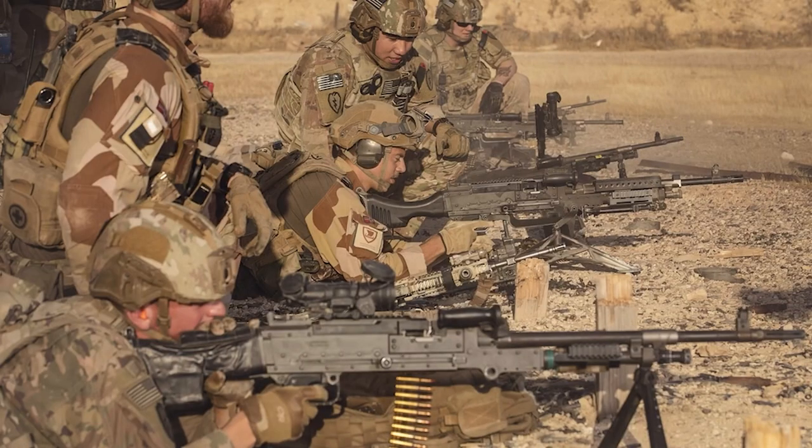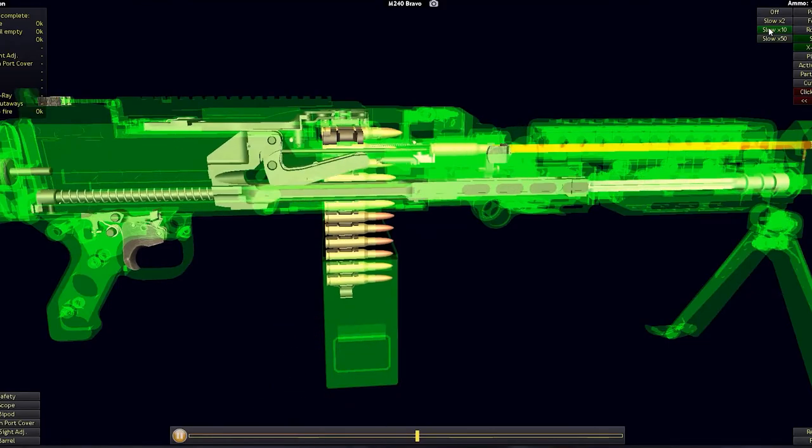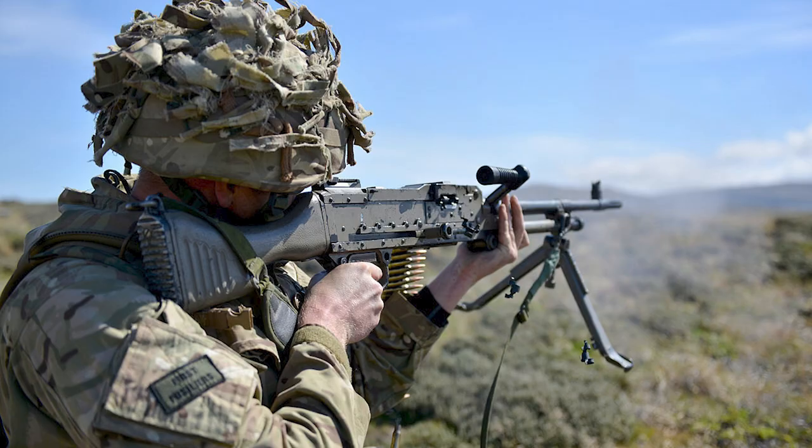If your country is a member of the NATO military alliance, then your military most likely uses the M240 as its general purpose regular infantry machine gun. The reason for this is because in the event of a world war, it'd be a lot easier to figure out the logistics of supplying ground forces if different NATO countries had to fight alongside one another. This way, it's cheaper to supply parts and ammunition for one type of gun, and you only have to create and train on one common machine gun strategy.